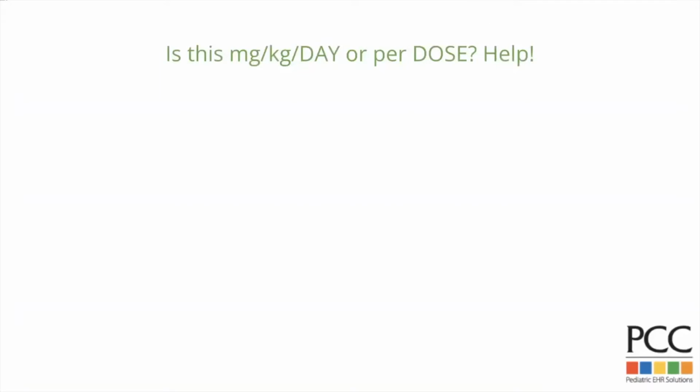All right, let's talk a little bit about weight-based dosing. And I know weight-based dosing is something you're very used to doing. You probably have the calculator right there or your phone, and you know what dose you want the patient to have. And sometimes what'll happen is there's a little bit of confusion between the statements that are provided in here and what happens on that next page when it pulls up. And so I'll walk through this for you, and hopefully at the end of this, it'll make a little bit more sense about how to use it inside the system with the full understanding. I know you know how to do this outside of the tool.